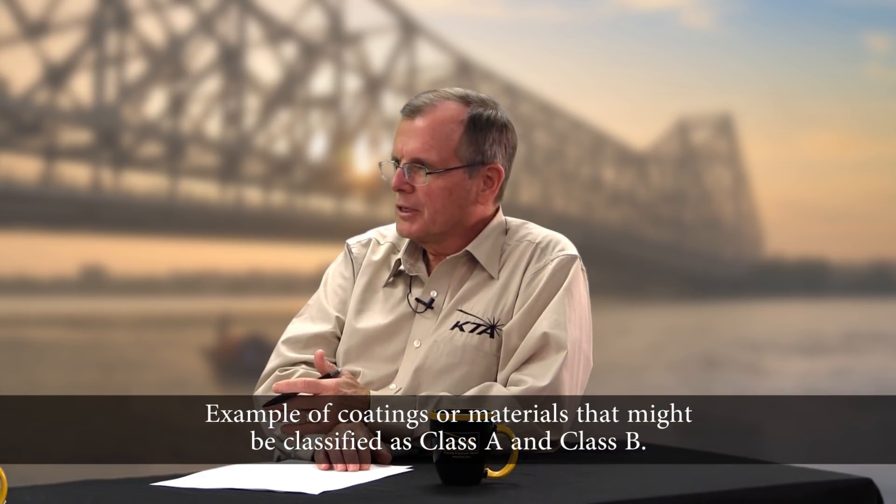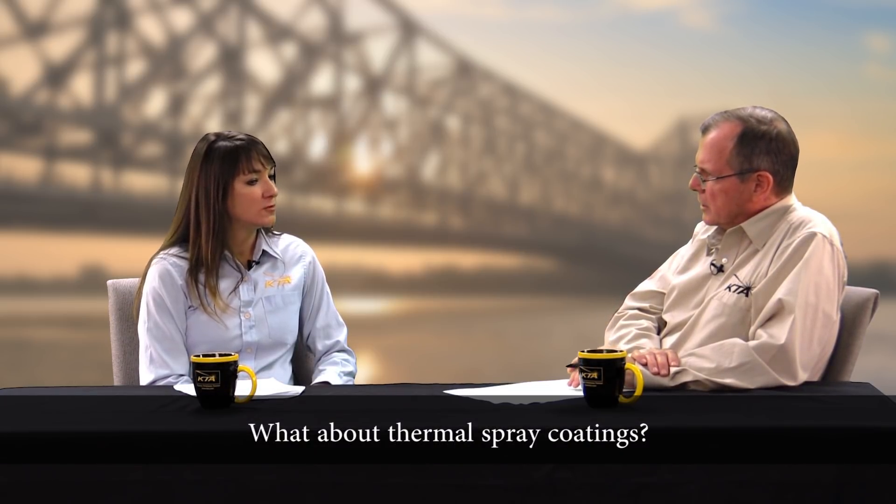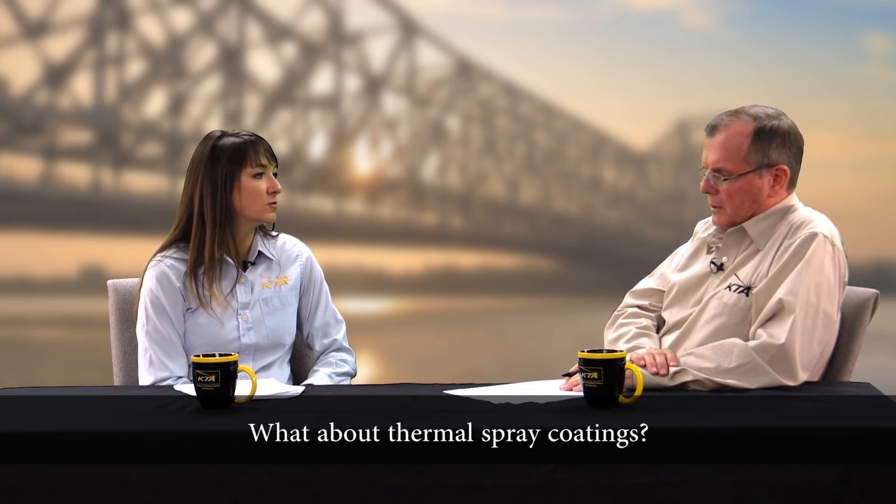Can you give me some examples of coatings or materials that meet class A and class B? Class B coatings usually include inorganic zinc rich primers, some organic zinc rich primers, and also bare abrasive blast cleaned steel. Class A coatings include hot-dip galvanizing that's roughened, which meets a minimum of 0.30 for class A qualification. Most organic zinc rich primers also meet class A. What about thermal spray coatings? Most thermal spray coatings exhibit class B behavior. However, once they're sealed, the presence of any sealant usually prohibits the thermal spray from meeting class B. So if I'm doing thermal spray on a bridge, I should leave the joints bare after the metallizing — don't do anything to them — but then seal and paint the rest of the bridge. Correct.